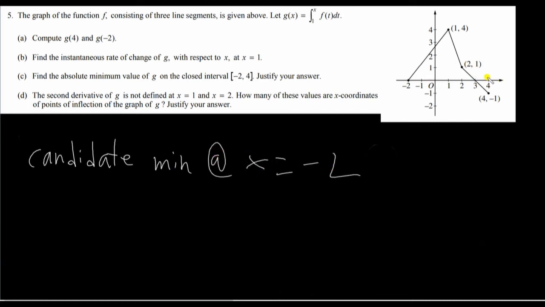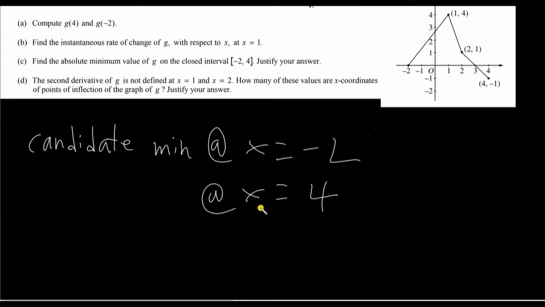And then from 3 to 4, the area is decreasing, so the area gets lower and lower. So that means if we want to find the lowest area, it's going to be all the way here at x equals 4. So we also have another candidate minimum at x equals 4 as well. So the question is now, which of these two is the actual absolute minimum? Since we want to figure out which of these is the minimum, we can plug both of these x values into g and find out which one gives the lowest value for g. We know the absolute minimum is going to be one of these two. Just the question is, which one is it?